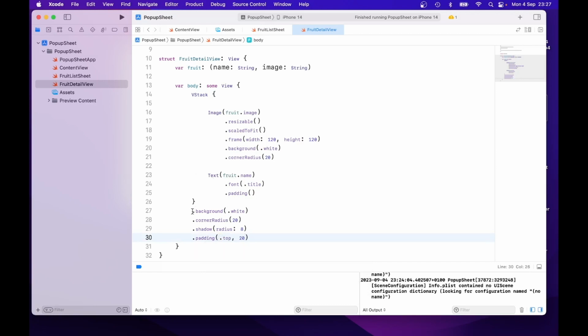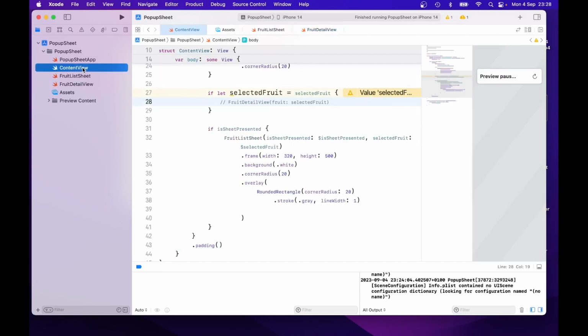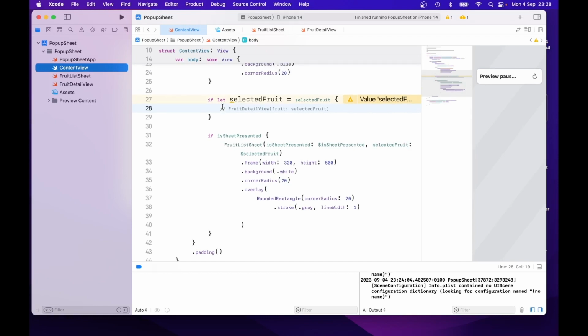So lines between 27 and 30, what they do, it adds the white background to the entire view, and then it applies a corner radius to the entire view of 20. It adds a shadow effect with the radius of 8, and then it adds a top padding to the entire view. So now we need to go back to the content view to connect that view so that it's displayable.